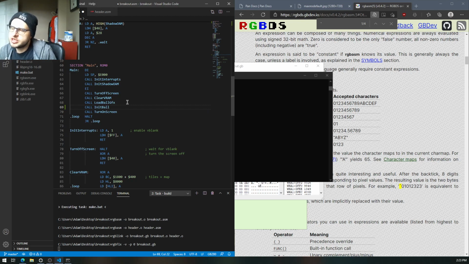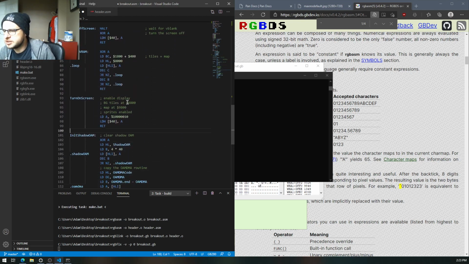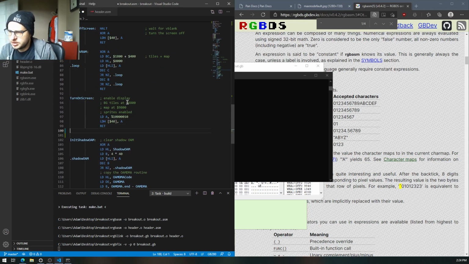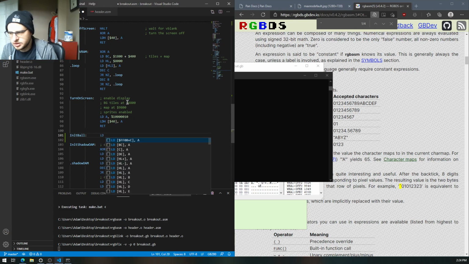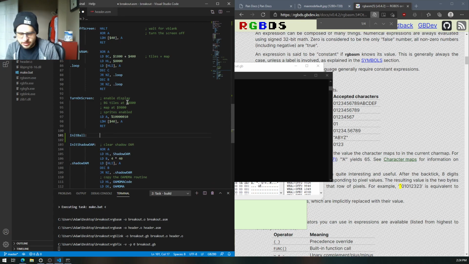I'm just going to do all the initialization with the screen off. There's probably a better way to do it. So init ball. I don't want to actually put the ball at 0, 0. Let's put the ball at like 128, 128.